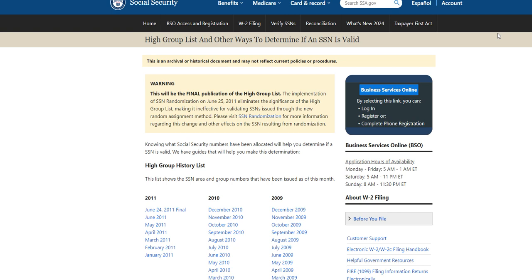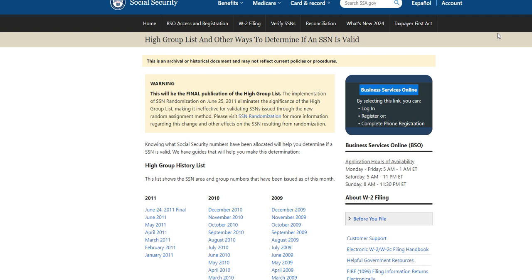So it states high group list and other ways to determine if an SSN is valid. Wow. Very nice. Warning. This will be the final publication of the high group list.